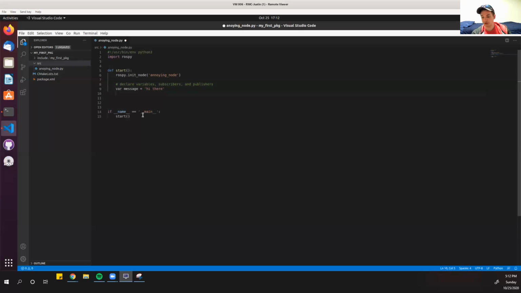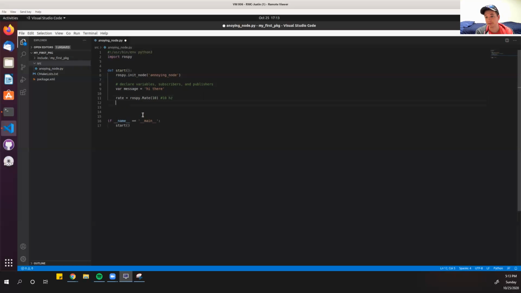And then the next one we want to create is going to be a rate. And essentially what the rate is going to do is it's going to make a clock so that we can essentially have our program run every time period or every tick, so that it doesn't like overload stuff, make stuff work too hard, that sort of thing. So how we're going to do that is we're going to do rate equals rospy.Rate, uppercase R with that one. And then we're going to do 10, which is basically 10 hertz, which I believe, if my math is correct, is about a second.